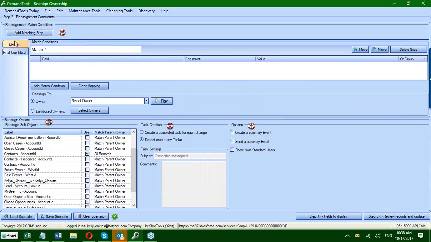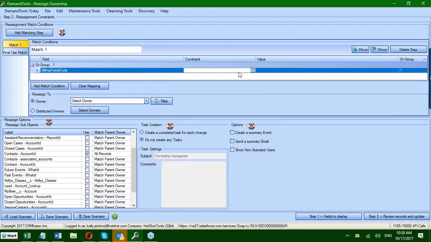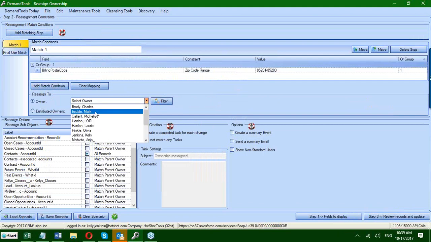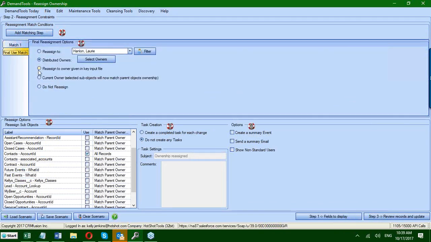We could say, well, if it's in zip code range of 85201 through 85203, those need to go to Mark Esdale, okay? And then if it's not in that zip code range, then I want to pull it from the file.